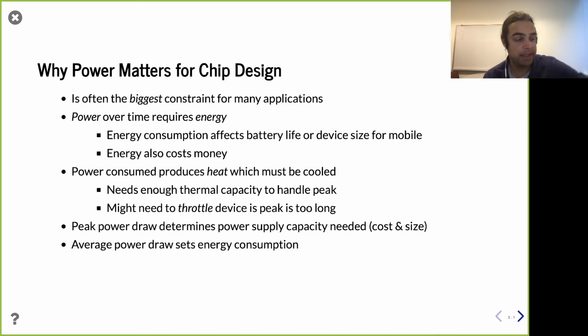Even for a mobile device, like your smartphone, which you can't see because of the green screen, peak power is a real problem. It's quite possible, even with these smartphone chips, that if you run them full tilt, at full max power, it can actually get too hot to hold. That's not good. Nobody wants something unpleasant, or to even burn their hand, so designers have to consider that. How hot is this chip getting? How hot could this chip get? They have to make sure it doesn't get too hot. We've probably all experienced a warm laptop at some point, or a laptop getting too warm. So it's important to make sure it doesn't get too hot.